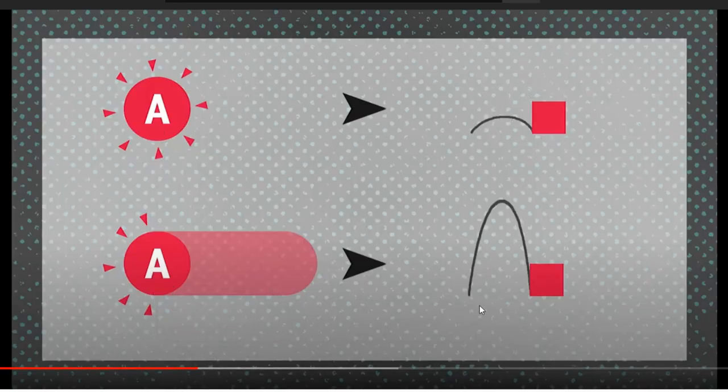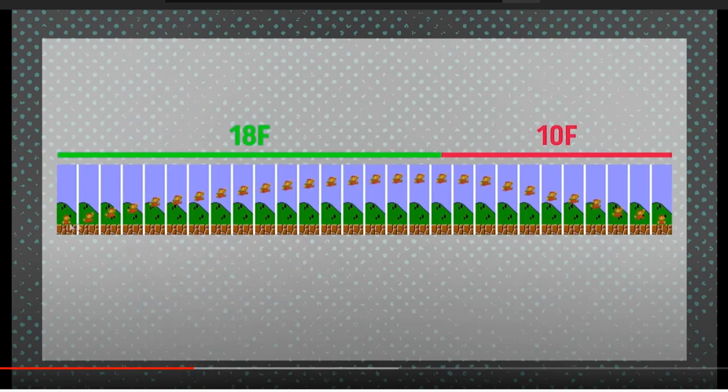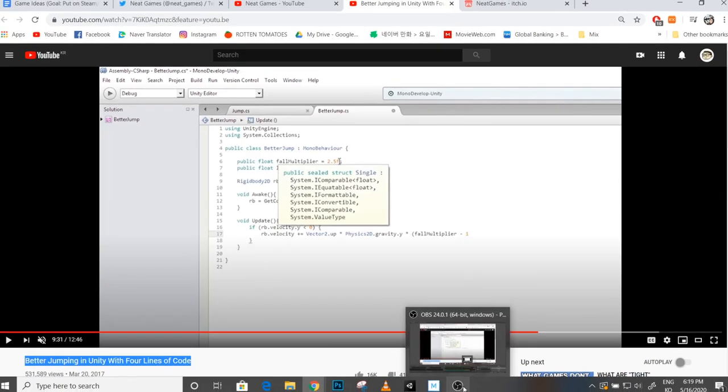So this is the small jump and the big jump. And where's the Mario picture? Yeah, this is a good picture. So in Super Mario, his jump is 18 frames to reach the maximum height, and then only 10 frames to go back down. So he's spending more time going up and then quickly landing. So this gives it that nice crisp platforming feeling many people are used to, because we grew up with this game and many others like it. So with this cool code, I've been using it in my platform games.